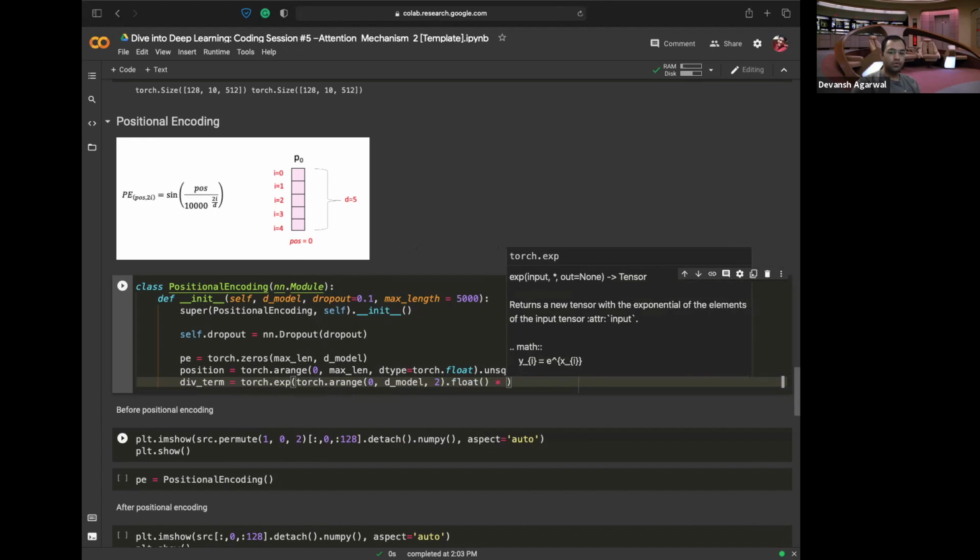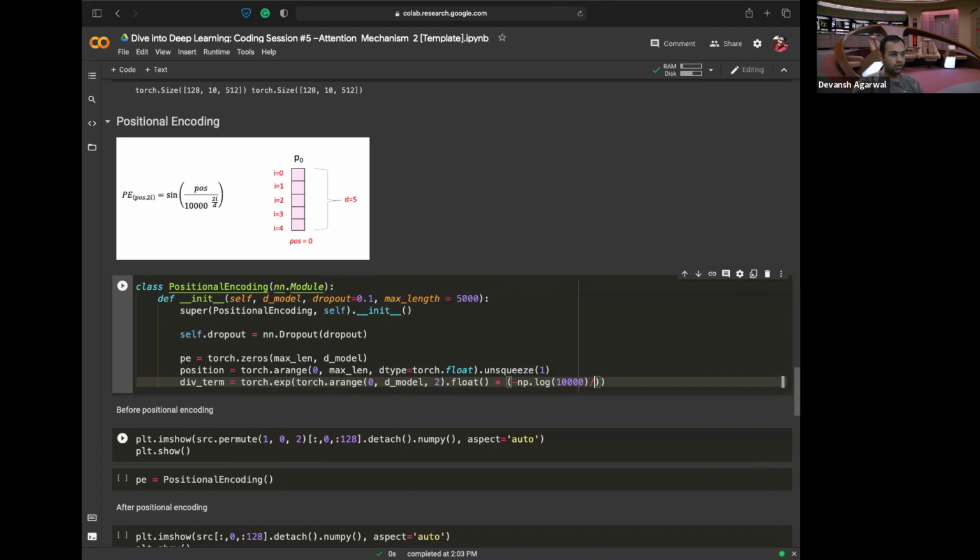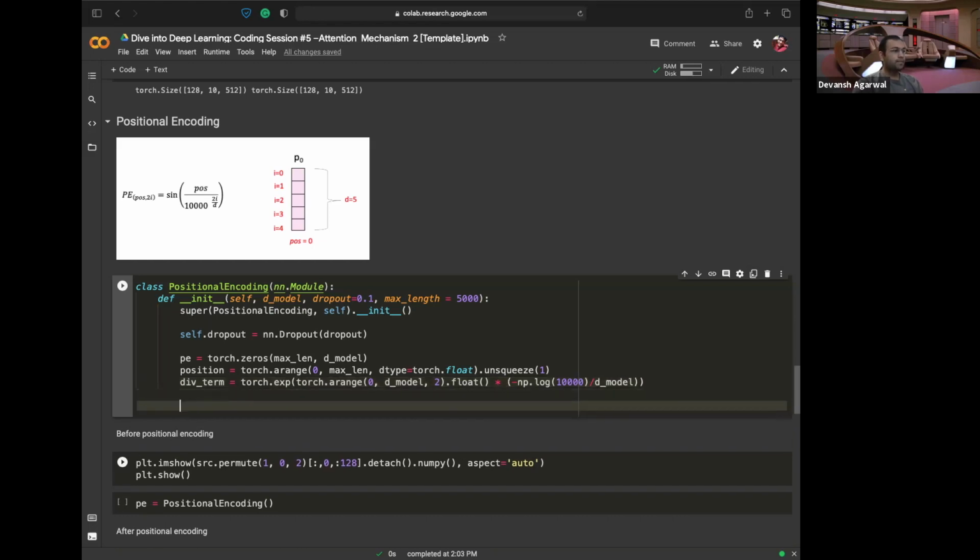Then this has to be multiplied with that, divided by. So we have a term here which is position divided by, in this case, 10,000 to the power 2i divided by d.